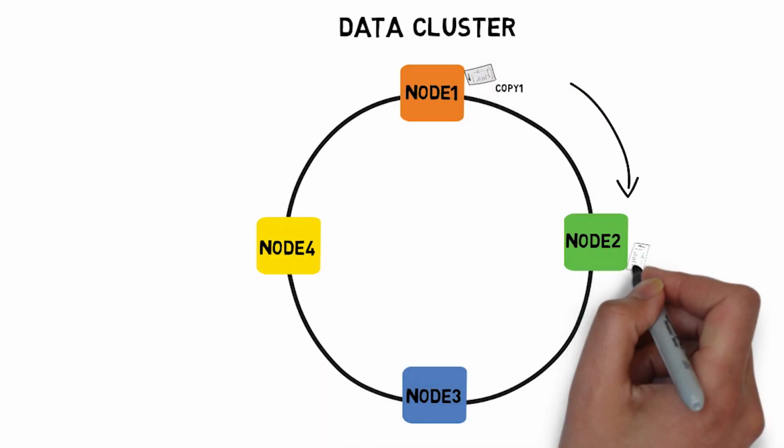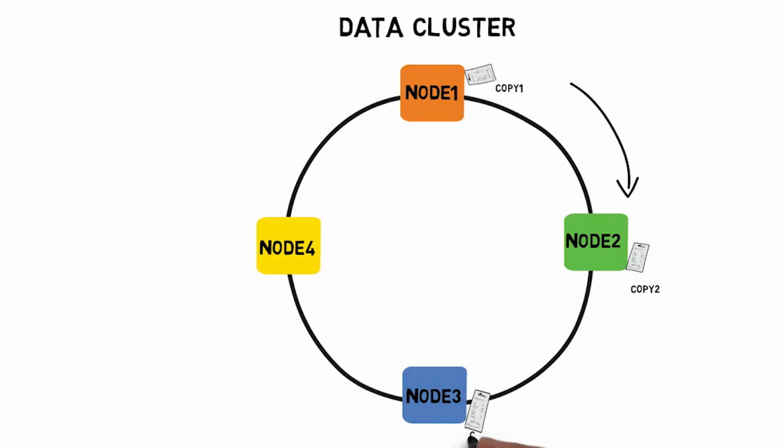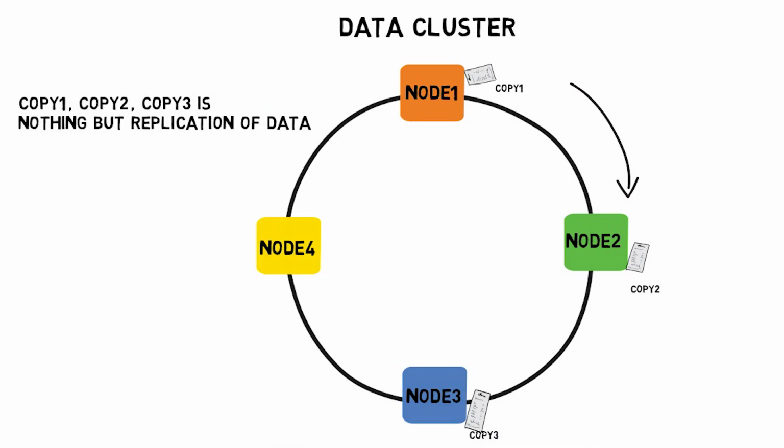Now moving on to the next one, which is your replication factor. What exactly is the replication factor? The replication factor tells how many copies you want to create in a cluster. That is your replication factor, and the replication factor is set only once, at the time of installation.